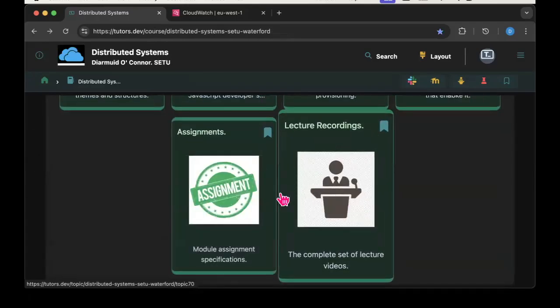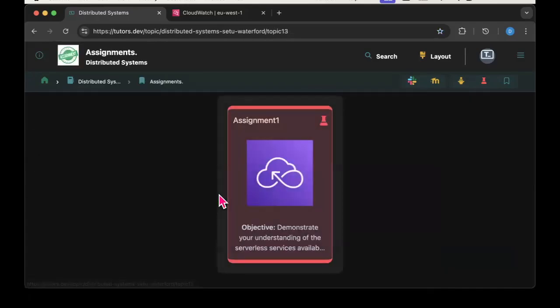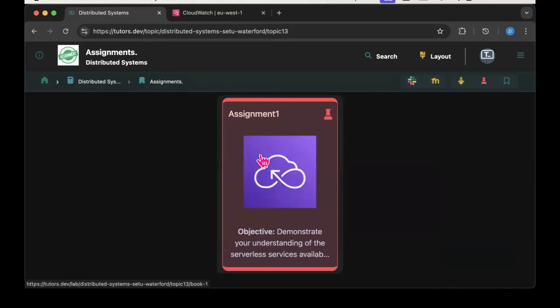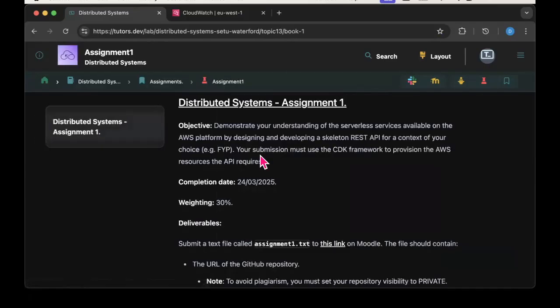And so let's talk about the assignment. Hopefully you've read through it since I advertised it there yesterday. So I'll quickly go down to it. So it's about developing your own web API. And I'm saying develop it for a context of your choosing. For example, you might have in your final year project some database part to your project. Just take one part of that database and let that be the context for your web API.